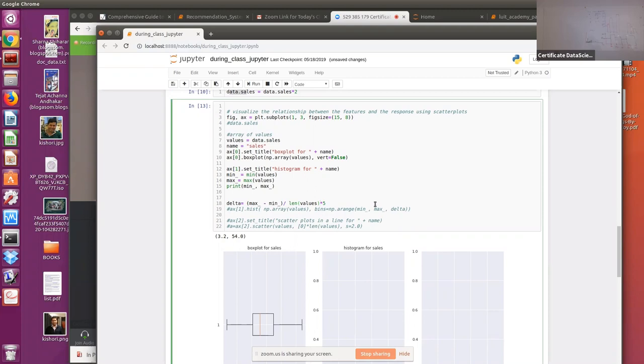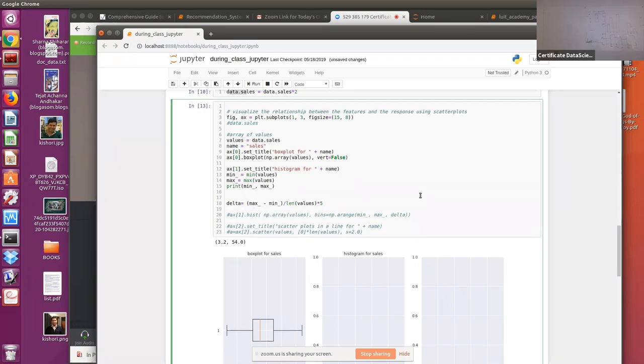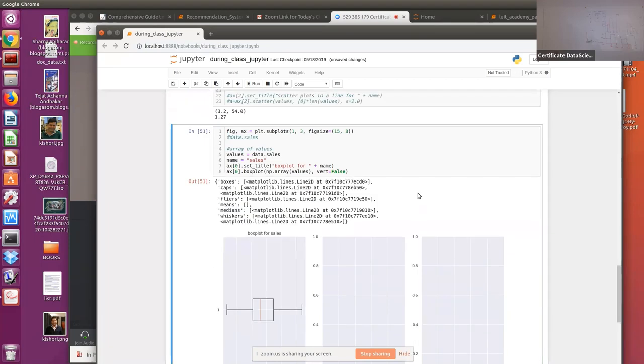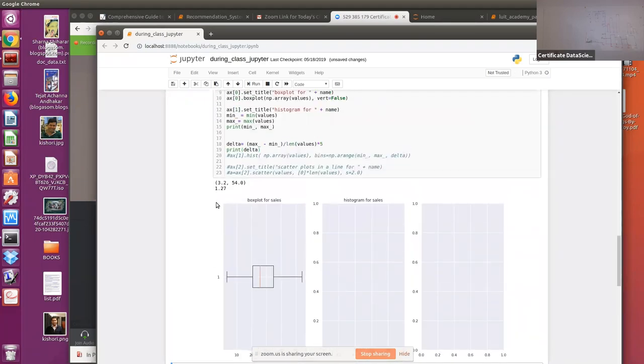So that means, oh, this is, by the way, not divided. It is actually multiplying, when you put a star here, as you know. But never mind, we do not need it that way. So this value would be delta. Let's see how much I need. Great. So delta is 1.7.